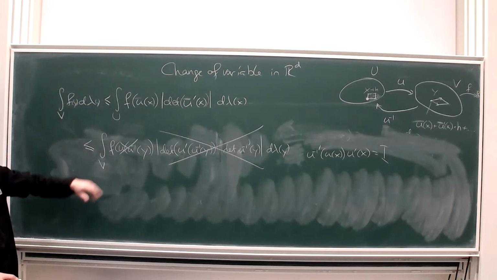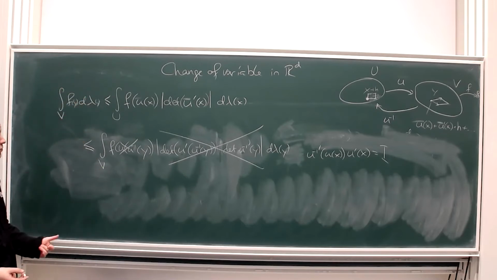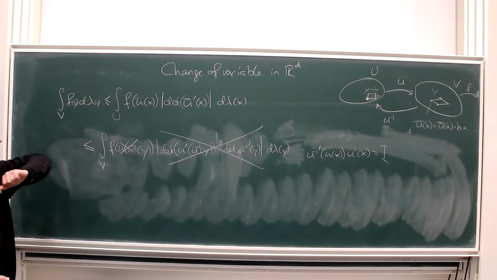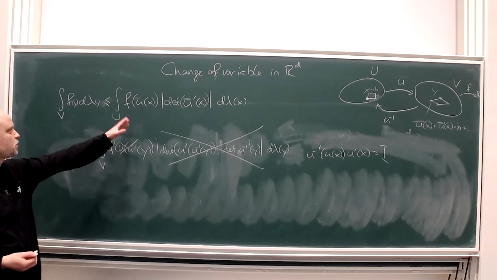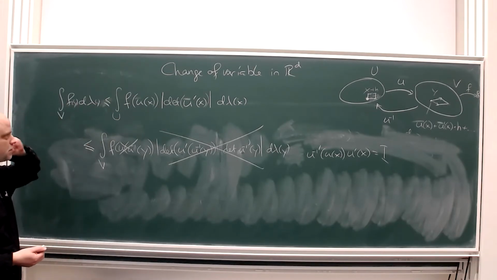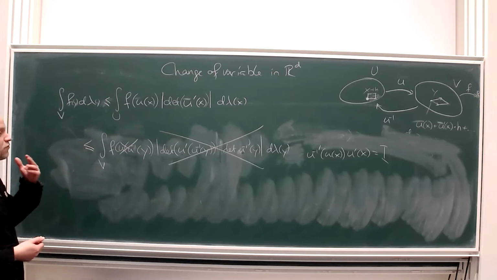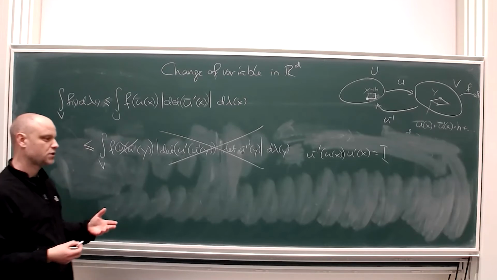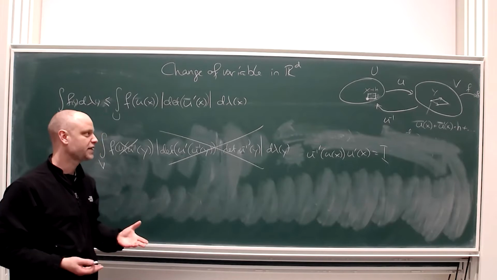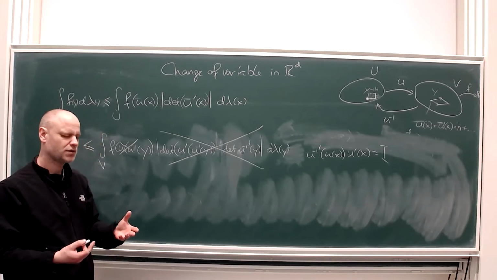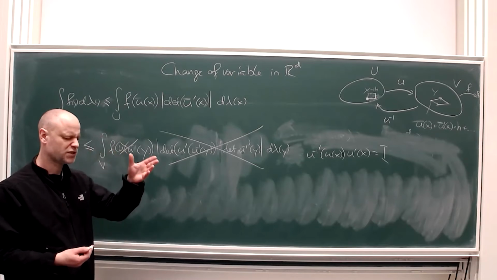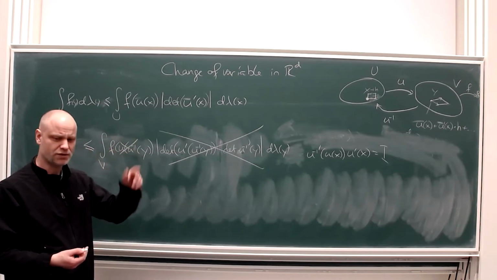So then, nice, no? So it suffices to establish this inequality now. So we can assume f is positive, and if we prove this, then we're done. Now for positive functions, we can approximate them by a sequence of, this is lemma proposition 2.1.8, or 10, or something like that.